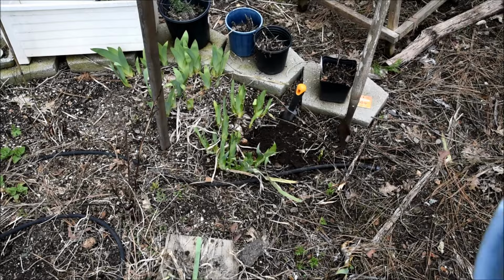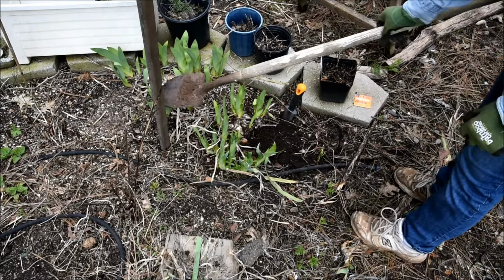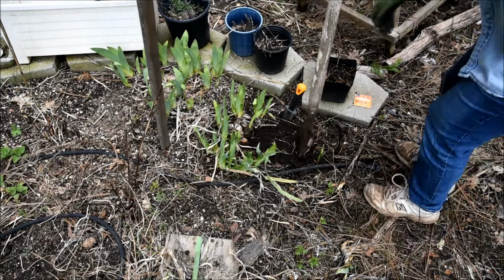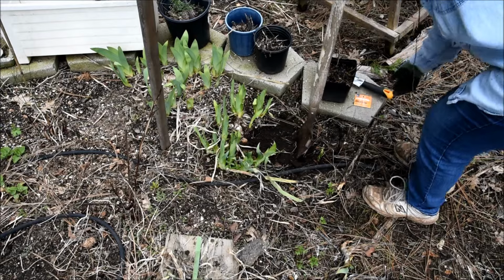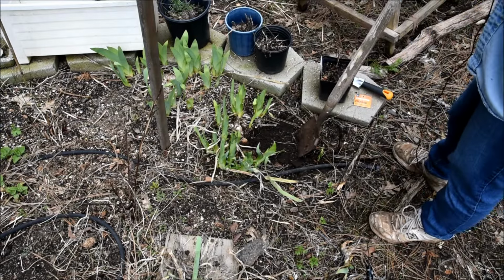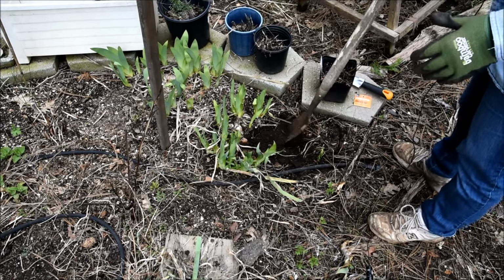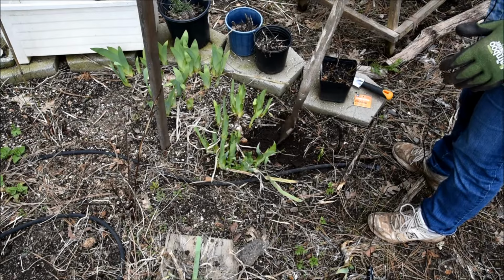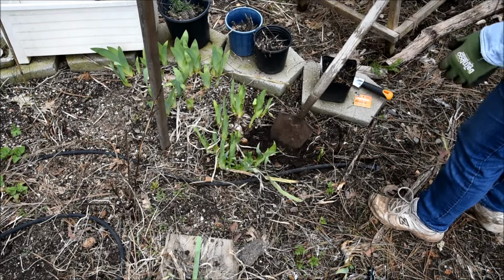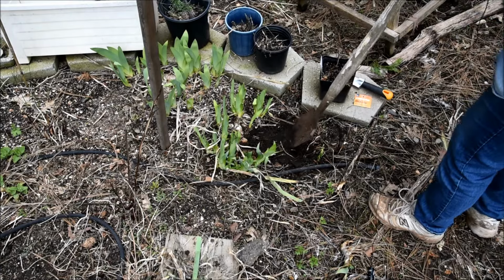So I went and got my shovel. And I like this shovel. It is actually a child's shovel. It's not like a plastic toy shovel, but a child size shovel. And I think I have something in my Amazon store, the garden store, that is similar and works really well. What I like about the smaller size is I can get into tighter spaces easily without damaging other plants. And the small size also helps me not hurt my back by digging up too big of things.